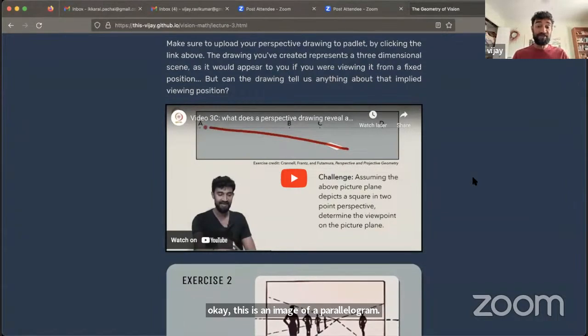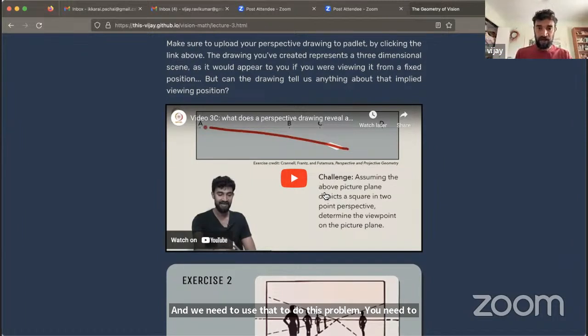But now I'm giving you some additional information. I'm saying this is not just the image of a parallelogram. This is the image of a square. So this artist saw an actual, honest square tile sitting in front of them, and they drew a perspective drawing of that. In real life, this tile that they've depicted here is actually a square. That's what I mean, in answer to Manmohan's question, by the phrase 2-point perspective of a square. And we need to use the fact that this is actually a square to do this problem.